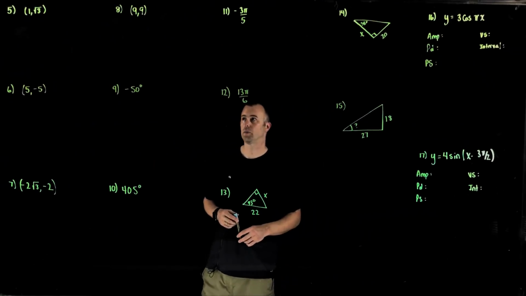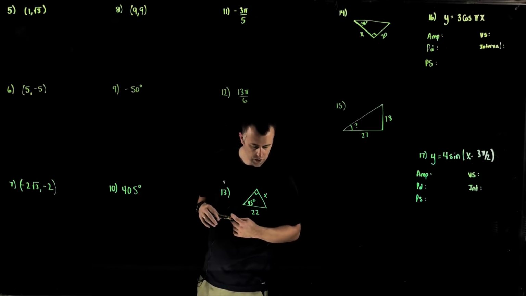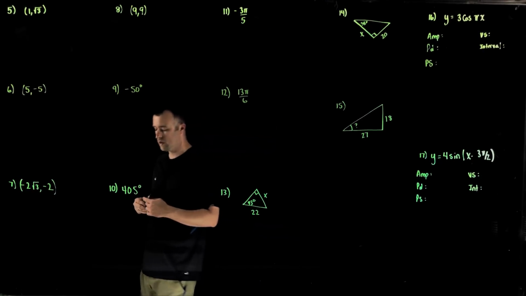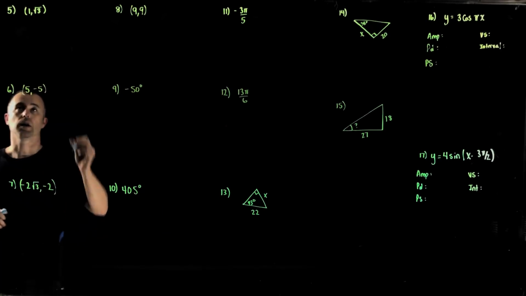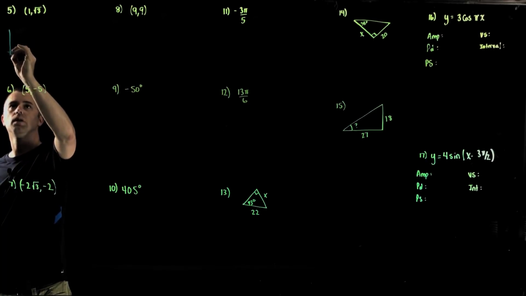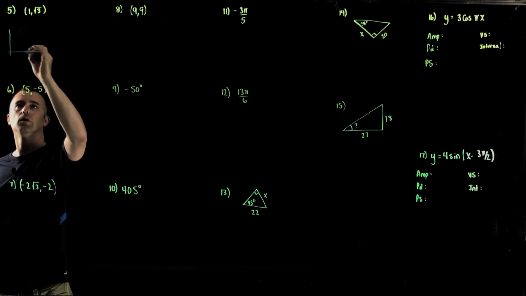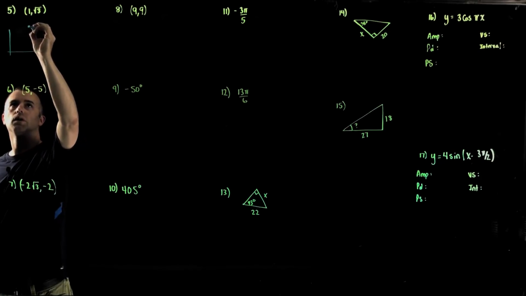All right, next up we have number 5. This one's asking, or these sets of problems are asking you to find the angle. So we're looking for an angle. So this is really good if you know your special right triangles. So this first one, we're in the first quadrant. So I'm going to go ahead and sketch this. And again, we're going right 1 and then up radical 3. So this is going to look something like this.